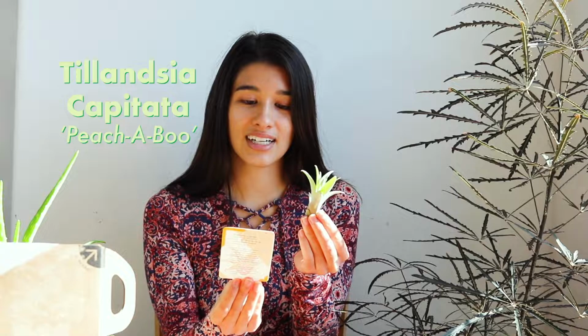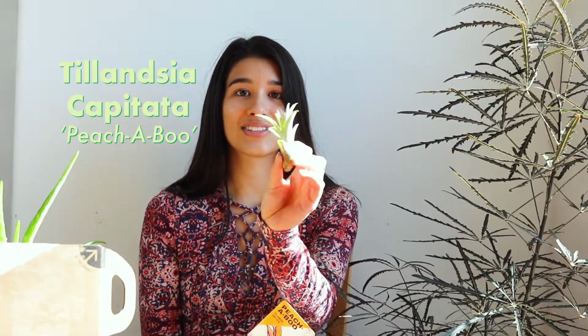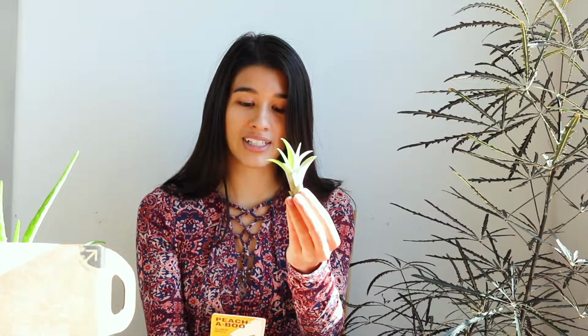Here is the little card about this air plant. This is a peachaboo, also known as a Tillandsia Capitata airplant. So that's this little guy. Let's call it a peachaboo because that's easier to say. It's called a peachaboo because it can get a surprising burst of peach coloring as it grows. So that's super exciting. I hope I get to see that. It's mostly green, like a winter green right now, so it hasn't gotten any peach yet.